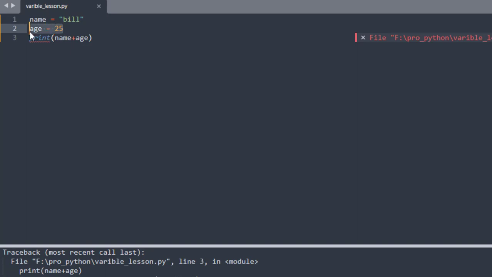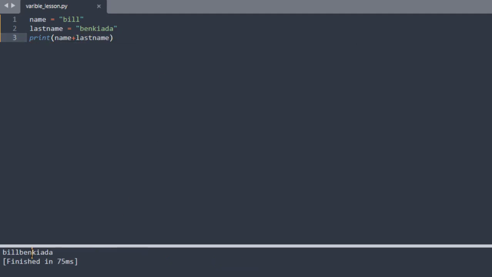But if we change this, for example, let's say last name, and let's say something like, for example, if we have this last name, so what we get is this. It's very simple actually. We can do this with strings, we can add elements to the data, but we can't do this with numbers.